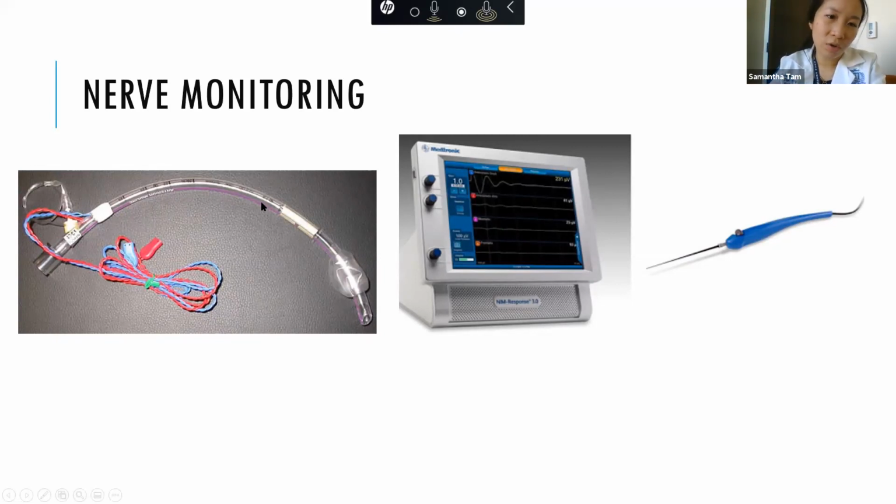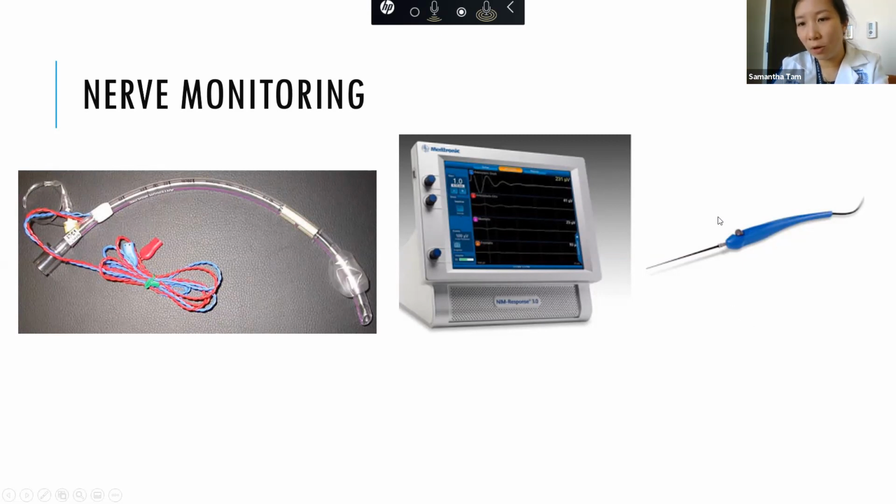So how that works is that we have the breathing tube that gets put in when you're fast asleep. This goes down into your windpipe. The balloon goes up in order for us to deliver the oxygen. And right above the balloon, there are these monitors, these electrodes here, and that sits right where your vocal cords are. So when the nerve is stimulated, the vocal cord moves, and those areas will be able to tell us that the vocal cords are moving. And this then sends a signal through the wire. The wire is connected to this machine, and this machine will beep.